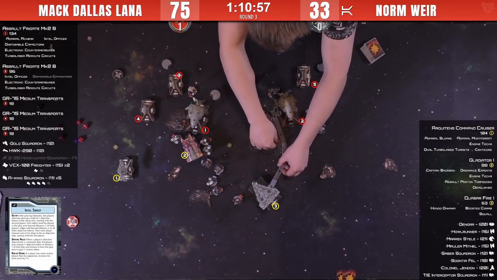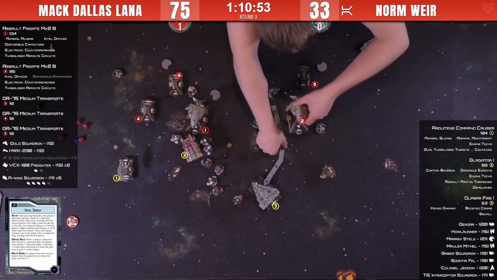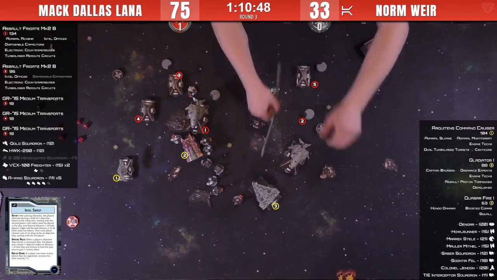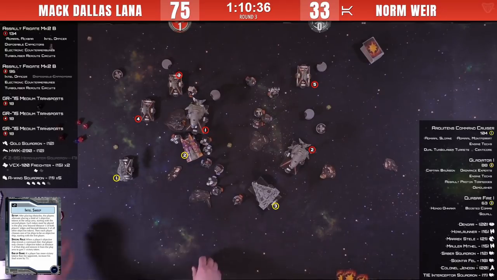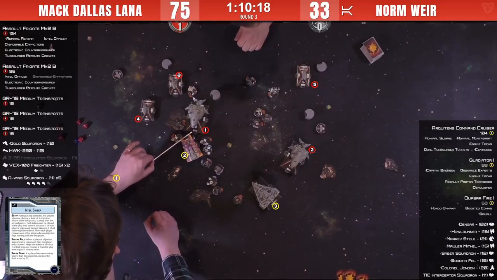Now Mac is trying to pile on the damage here by hoping to bump, but I don't think he quite bumps there. I was mistaken, he actually does bump. So he walks it back, and both Norm's Quasar and Mac's AF take 1 face down. Norm's last ship is Sloan's Architens.